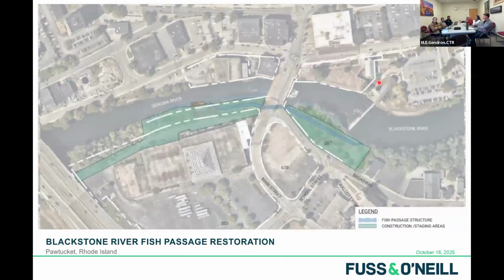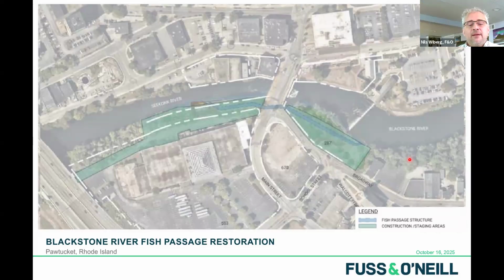And that was a benefit to the PRA, that you are creating river access, not just river viewing. We are now changing that. Well, Dean, yeah, go ahead, Dean. In the presentation to the PRA, we made clear that we could not make portage work at this time here. And we didn't hear any objections whatsoever to that. In fact, all we heard was support.